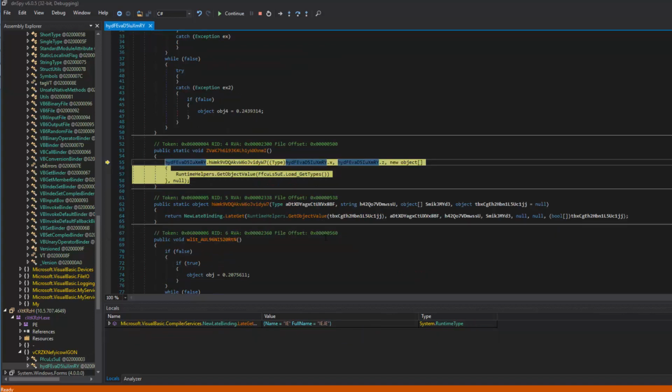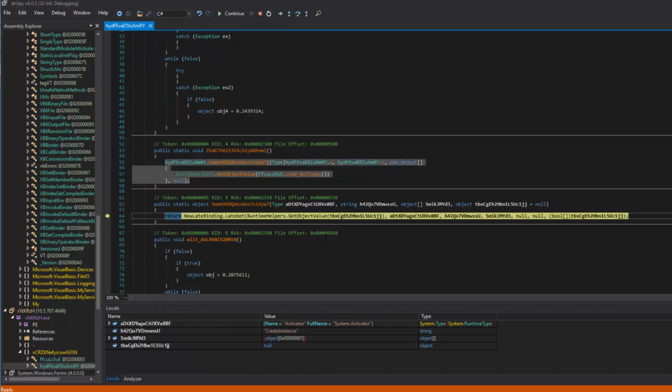I press F10, and from here we get back into the original one, right, guys? In this original one, what is going on is that we're going to pass the class, and we're going to pass the X and the Z, which is activator create instance.